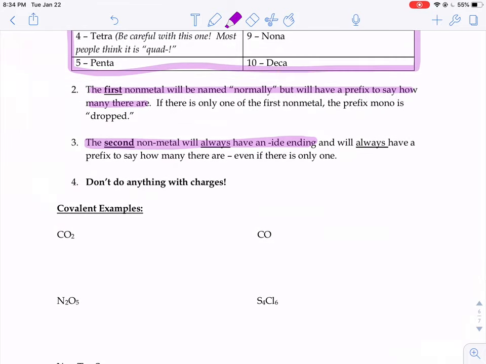So the most common example, CO2, you guys know, CO2 is called carbon dioxide. Well, how does that fit into these rules that we've seen up above? That rule where it says the first nonmetal is written normally. So it's carbon, not carbide, just carbon. Now there's only one carbon, but we don't call it monocarbon dioxide. We just call it carbon dioxide.